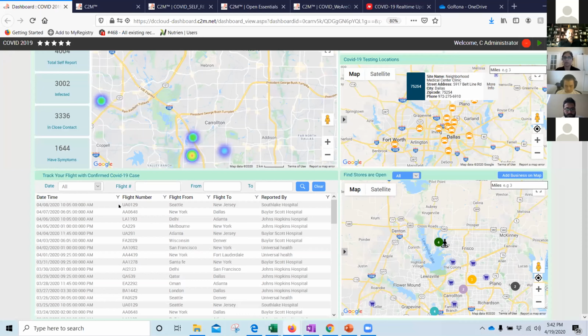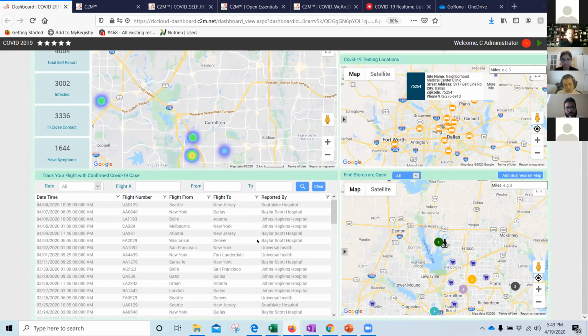and I know the Texas governor announced that non-essential travel can be resumed, I think from the 24th or something of that sort. So this will provide a safe way where community members can feel more comfortable to travel if they can access that in a particular flight, there isn't or wasn't any COVID positive patient. So this allows airlines to input their accurate data, and it has to be mandated by the government. But as a user, I can also go in and look, if I recently traveled on a flight and I'm scared, I want to be sure I don't need testing or anything.